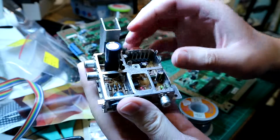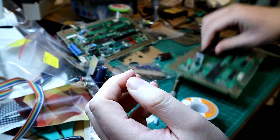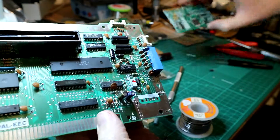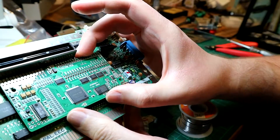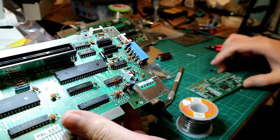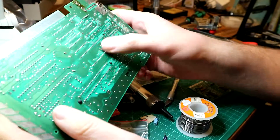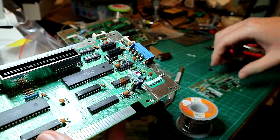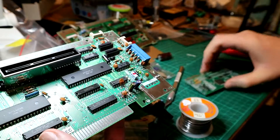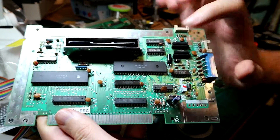I'm back with the soldered power supply. I replaced all the caps in it and also the caps on the board. This one I laid down flat because the NES RGB might interfere with it, at least according to the installation guide. Now comes the hairy part - I have to unsolder the PPU completely intact so I can solder in the socket for the RGB mod. Hopefully this goes well.